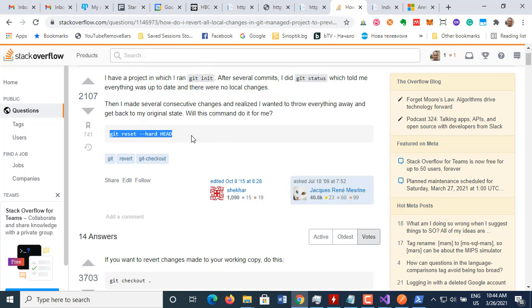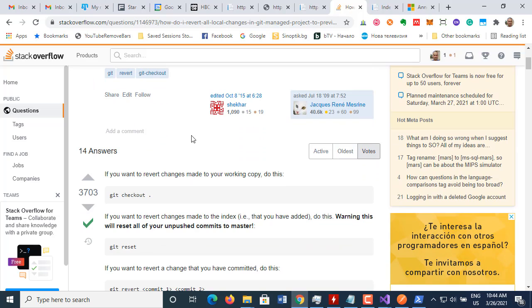Git reset hard head. If you want to revert changes made to your working copy, do this. Git checkout dot. If you want to revert changes made to your working copy. Yes, this is exactly what I did.